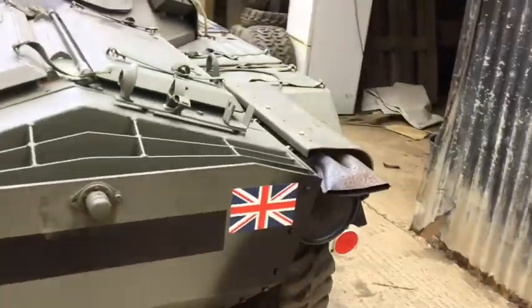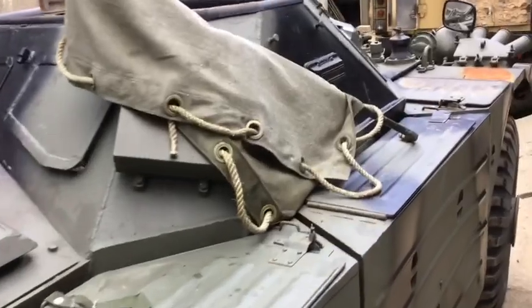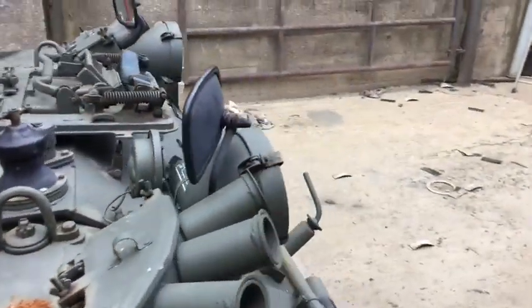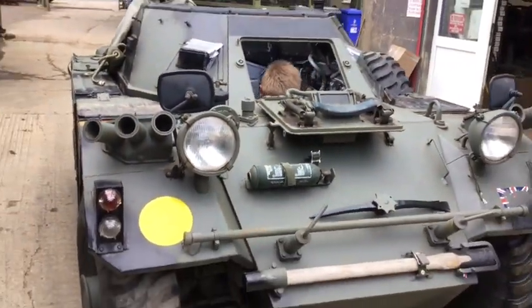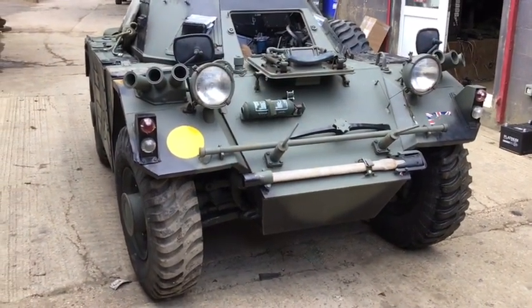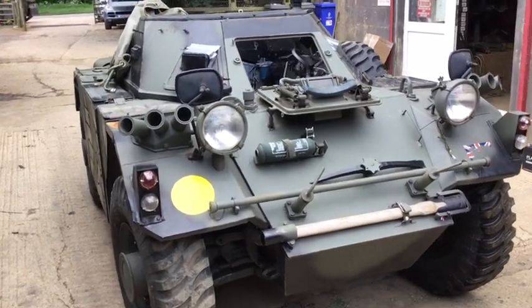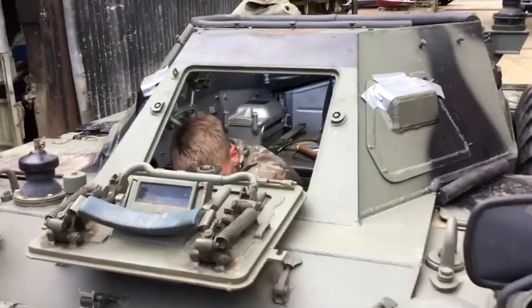Now we all know where it's going, and it's a big shame, but it'll do someone a lot of good. Now those smoke discharges are coming off. Basically, it's better than most of them that are going, but when they say, oh, this is a bit rough, I say, yeah, but look at that one. That's like new. And all in all, it's gonna be the rough with the smooth, which is what Ash's girlfriend is quite familiar with now.